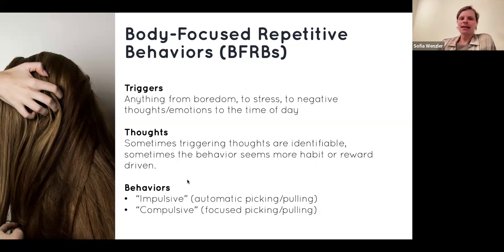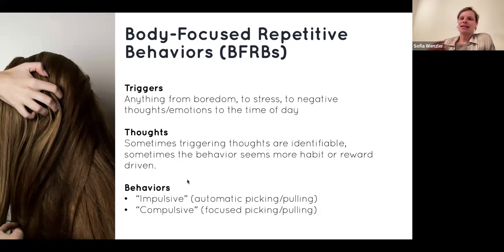Basically, thoughts can be triggering. If you have a negative thought that causes a negative emotion, the picking or pulling can help you regulate this emotion, but it doesn't have to be related to a thought. Sometimes BFRBs can also be based on habit or even reward driven because the feeling of plucking out a hair or picking your skin can also be rewarding, almost like this feeling when you pluck out a gray hair or squish a pimple, you know what I mean, the thing with the pimple that we have all done before.